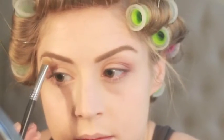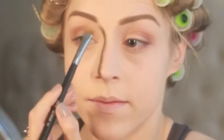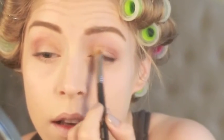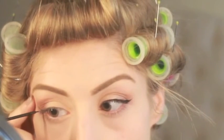And then we're taking Vanilla Bean by Makeup Geek, and this is a satin finish. It's not a matte, it's not a shimmer, so this still goes with our retro look, but it still brings light to the points of your eye that you'd like. So we're putting this underneath the brow bone, inner corner, and the inner part of the lid, just for a little bit of lightening and interest and eye-catching light action. You know what I'm saying?